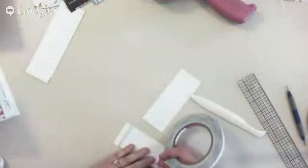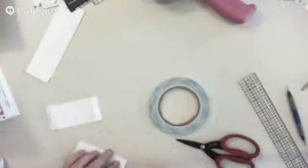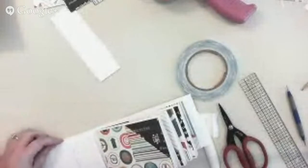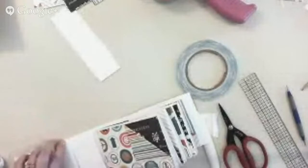I'm going to take these and I want to use, I'm going to use my score tape because it's good strong tape and it's smaller, so I won't have to worry about overlapping the tape. So then what's going to happen is we turn this over and this piece is going to fit right on there. If I really wanted to, I could wrap that around like that. And put that there. But I don't think I want to do that.